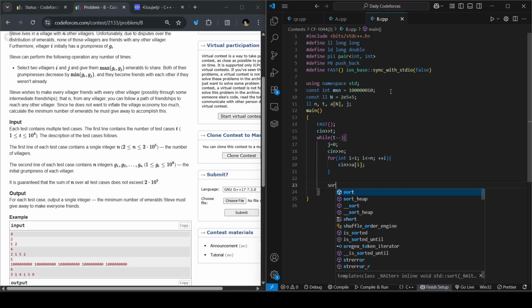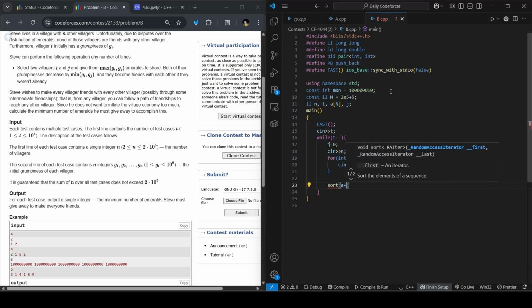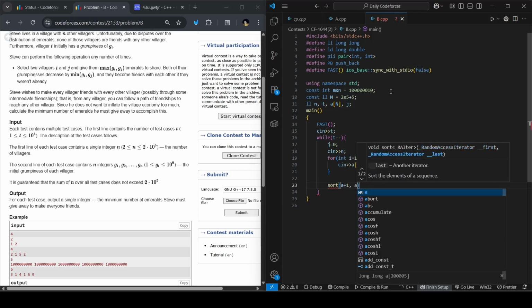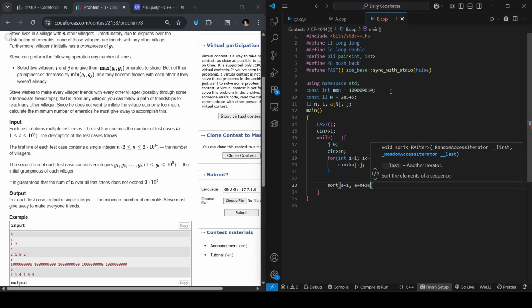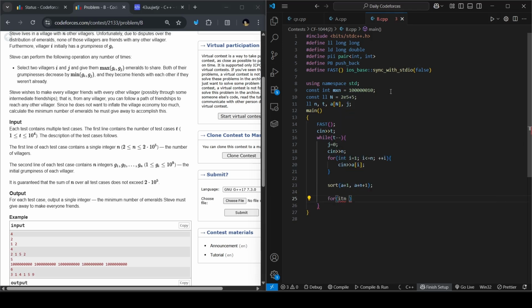Okay, after this we'll just sort it. First, I'll do my basic brute force approach that comes to my mind first after reading the question. And if it gives me any error, then I'll optimize it bit by bit. I just sorted it, and maybe I also made a mistake somewhere. I have used the integer and the constraints are high, so I have to use long. But let's try this first.